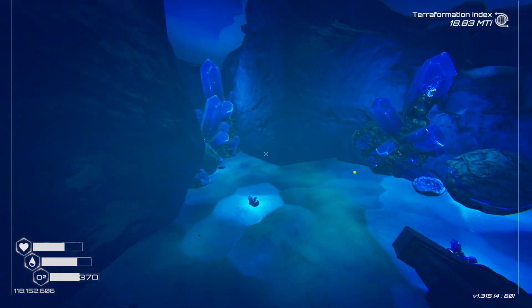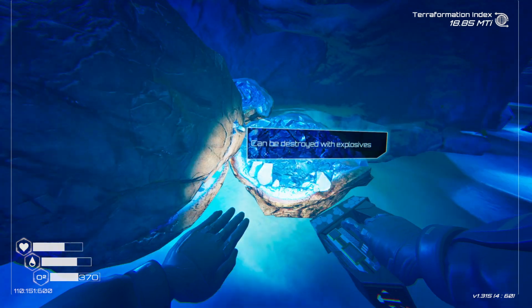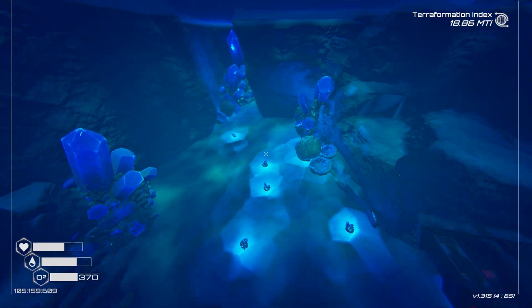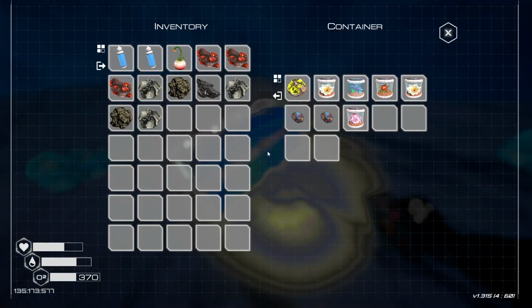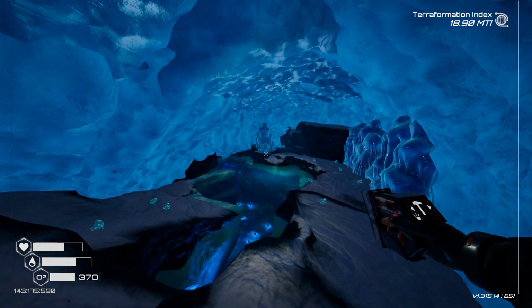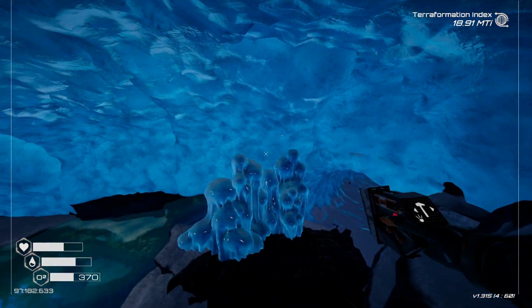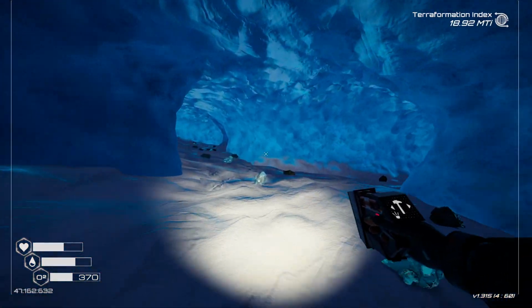Anywhere else to go in here? No. What does that say? Destroyed with explosives. Okay, so there is stuff that we could have explored with explosives. Yeah, I'll take those. Doesn't seem to be anything else in this tunnel. Okay. Should have built a hut for some air.